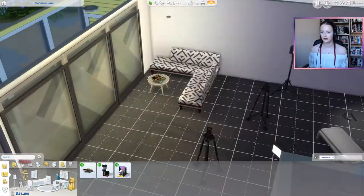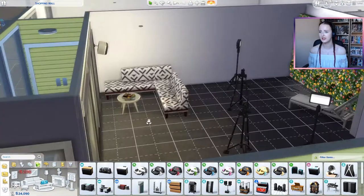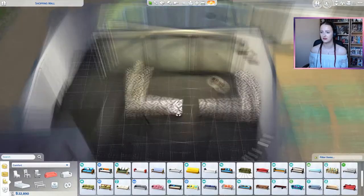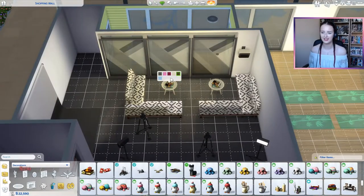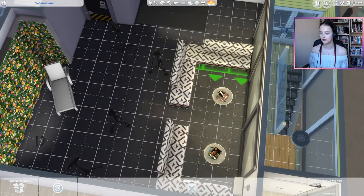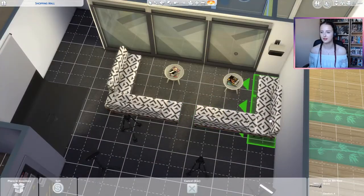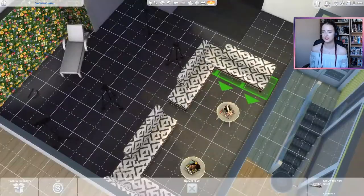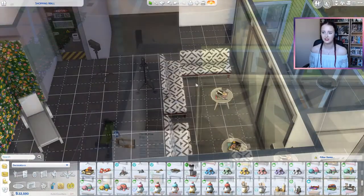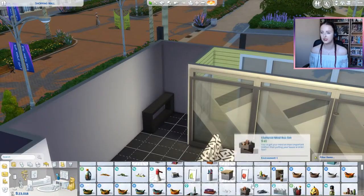I'm not sure if the discoloring is because I put dividers in front of the windows, but I wanted to block some of the sunlight since you'd want controlled light in photography. I used the room dividers as sort of blinds on the windows. I really like this little seating area — it could be used for meetings to chat with photography clients, or to sit and look at magazines while waiting for photos to come back.